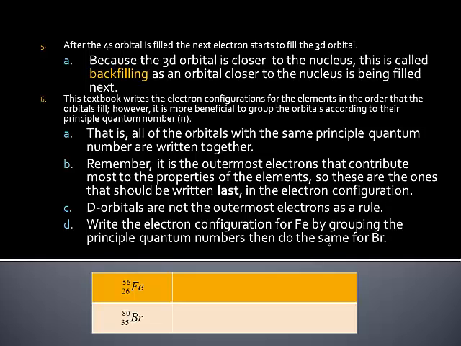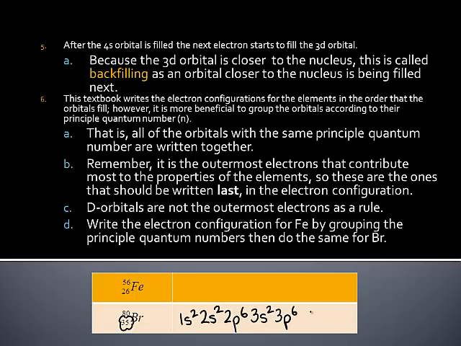So we've already looked at iron, but let's quickly write out the electron configuration for bromine so that you can see how this plays out. I start with 35 electrons in total. I start with the 1s holding 2. Moving on to the second energy level, I hit the 2s, which can hold 2. Going on still in the second energy level to the 2p, it can hold 6. Continuing on to the third energy level, the 3s can hold 2. The 3p can hold 6.